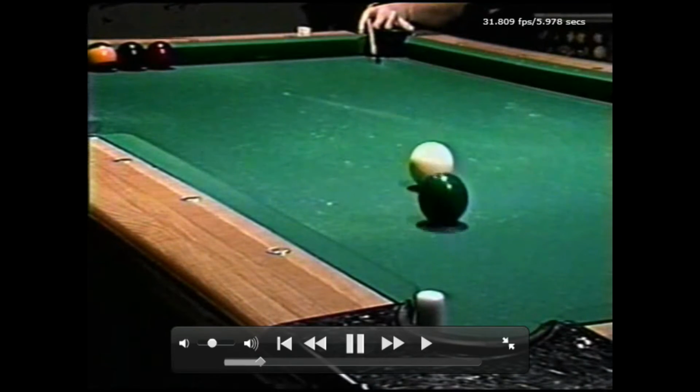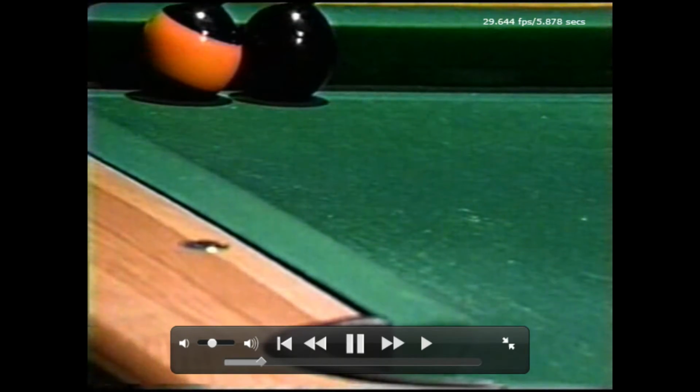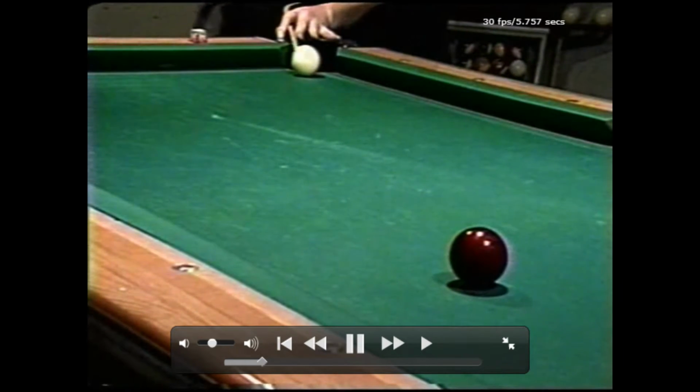Reduce the moving parts in your body to none. There, I got it. None. When you stroke that ball, only as few things in your body should be moving as possible. Even your jaw should be shut. Your teeth should be meeting each other, but not clenched, but under control. Your whole body needs to be under control.